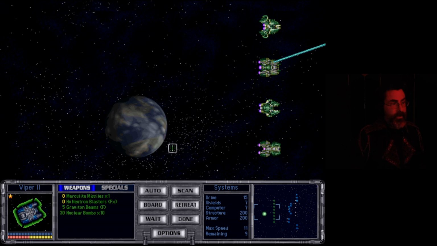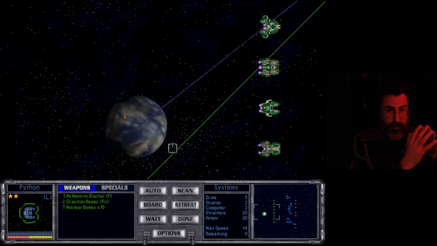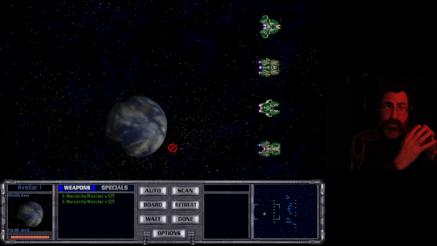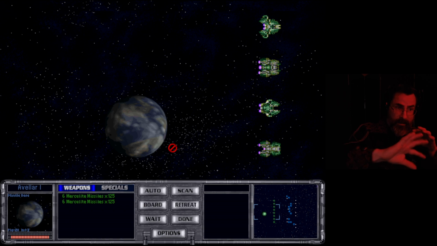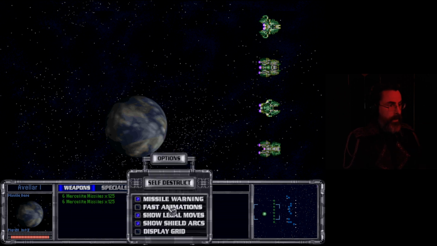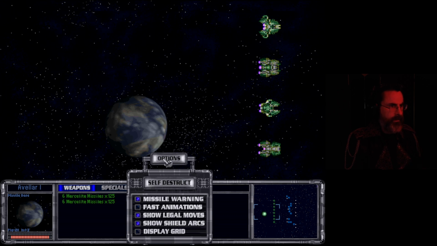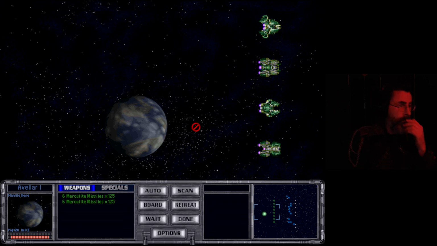They're tearing into us. Now, in the last log, I was pondering the ability to turn ships, and I actually did some research and found ways to command more accurately the rotation of ships. We'll cover that a bit, and that involved a couple of things. Turning on some interesting options down here under the options menu, the show legal move and the show shield arc. Both of those are turned on right now, and you can even display a grid. I don't really feel the need for that. We'll turn that off, but you could have that on, just if you're curious.